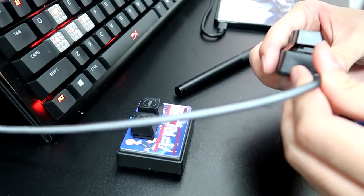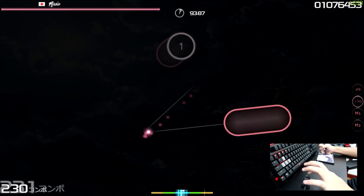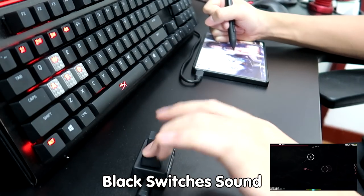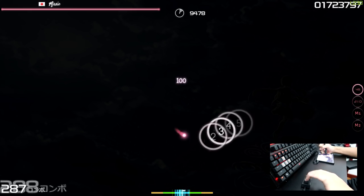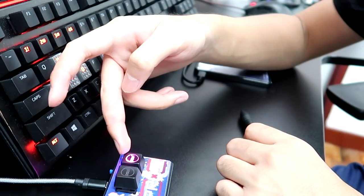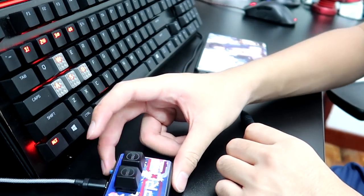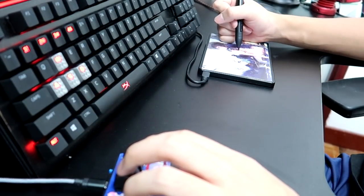I think this is black switches, if I'm not wrong. Okay, I seem to like it so far. This is light on, this is light off. However, if you press on it, it will still glow. I'm probably just going to stay like this — I disabled the heat sound because that's what I've been playing recently.